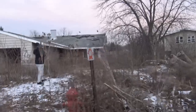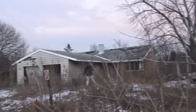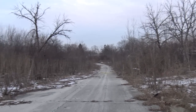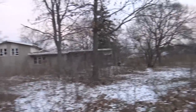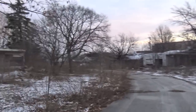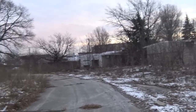In reality, this neighborhood is only half of what's truly here. The rest is newly abandoned houses, which still have power and heating. I sometimes think, what would the previous residents think if they came back to their old neighborhood to see it like this? Must be pretty eerie. A huge gate surrounds this neighborhood, separating it from the newly abandoned part. I almost wonder if the other part went abandoned because they just didn't want to see this abandoned neighborhood next to it.